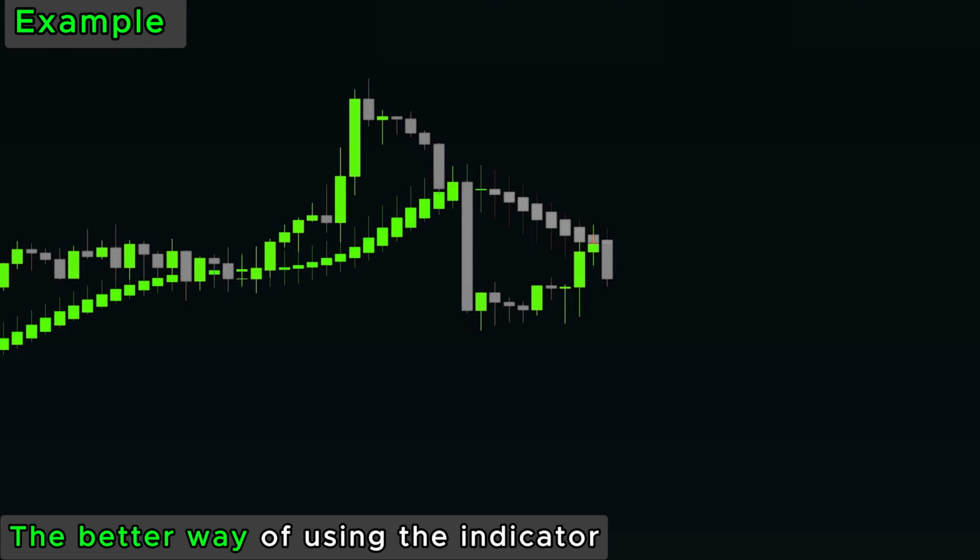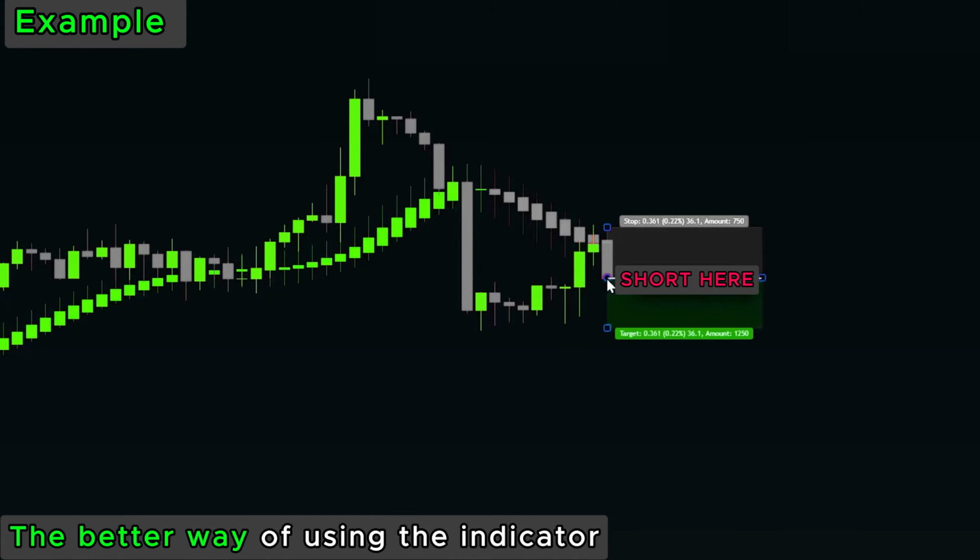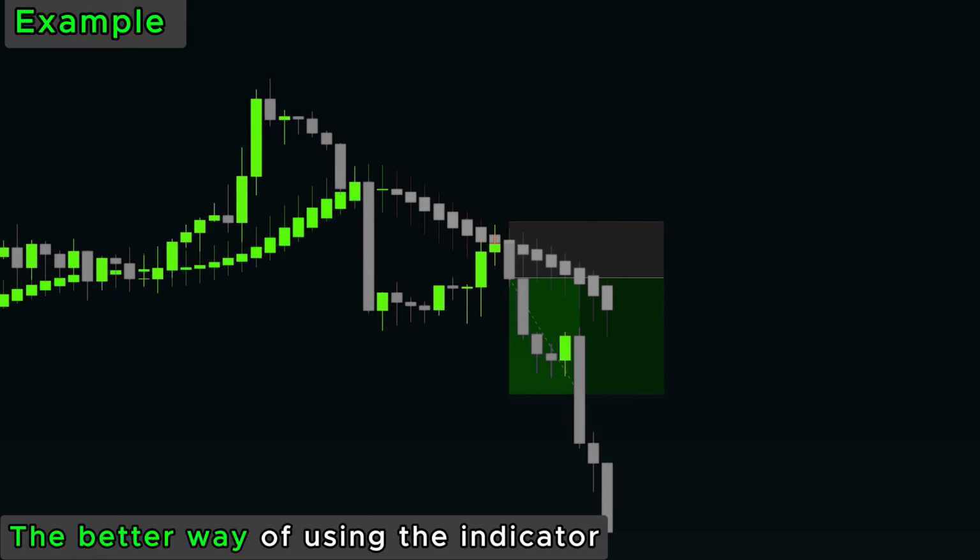Next, we have to further analyze the price action to further confirm that the price will actually reverse from this level and not continue upwards. And right here, we spotted a bearish engulfing pattern, which is a candlestick pattern where we have the candle's body completely engulfing the previous candle, signaling downwards pressure. So, because we already have a confirmation signal, we can now take a short position here. For a stop loss, place it above the previous candle's wick and set a profit target at 2 or 3 times the risk. And as you can see, this trade ended up being profitable.